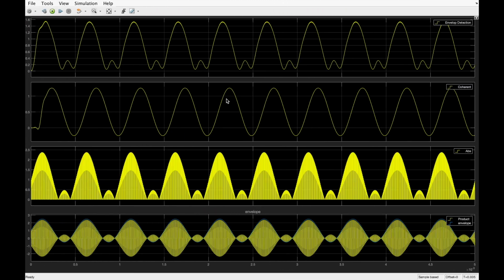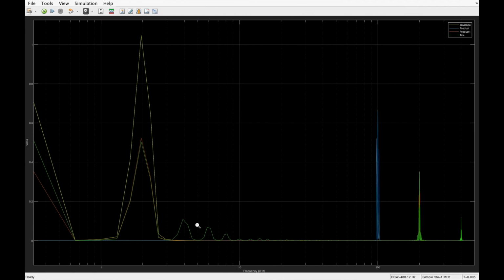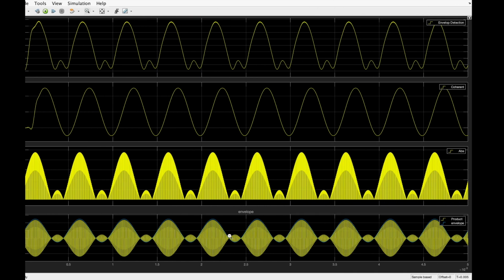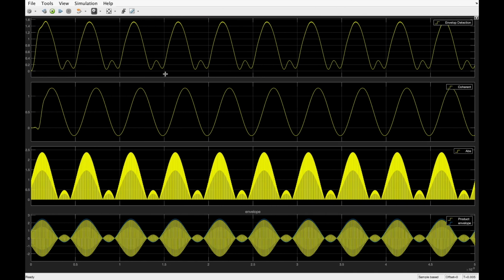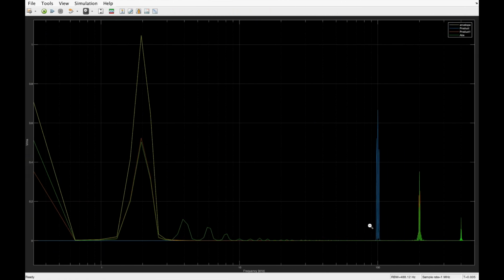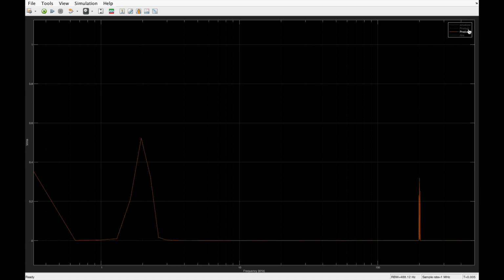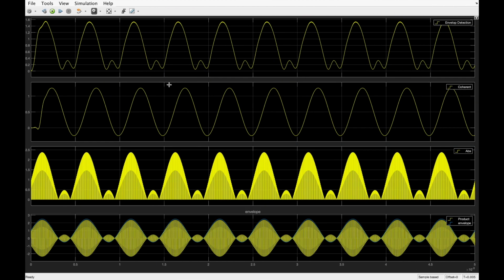Great, so our frequency spectrum is still the same, but now you can see on our envelope detection, because our envelope has introduced these extra harmonics, they're actually being reintroduced to our signal, whereas the coherent detection, which is here, the red, so this is the envelope detection and that's coherent. Okay, so you can see how down in this corner and here, we're getting these harmonics, which can actually corrupt our output, and that's why coherent detection is usually valued.